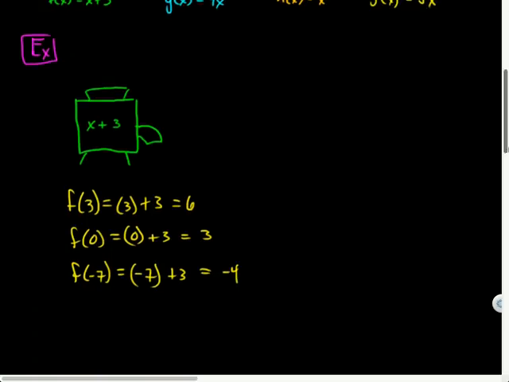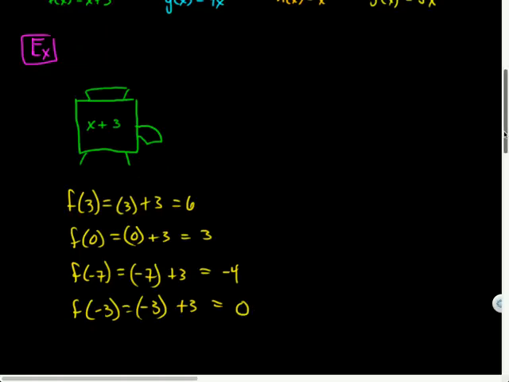What if I wanted to find out what I would have to plug into this machine in order to get 0 back? Like -3. Yeah, -3. I can even have a little bit of forethought here. So f of -3 happens to be -3 plus 3, and that's a 0 of this function.